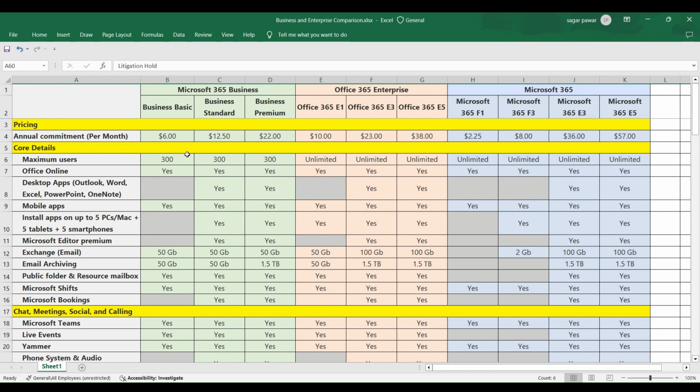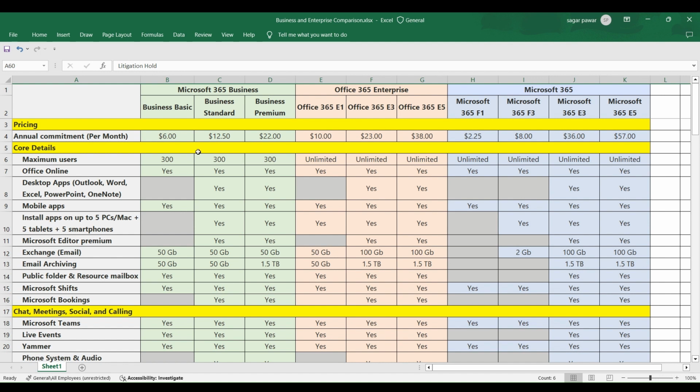Now, if you see this, there is Microsoft 365 Business. This business contains Business Basic, Business Standard, and Business Premium. The cost of these plans is around $6 per month, then $12 and $22. These plans are specially designed for SMB.